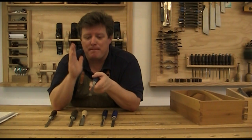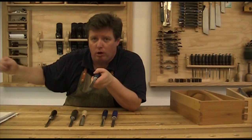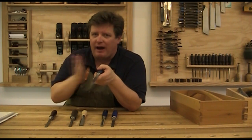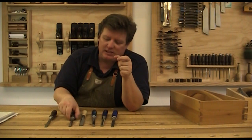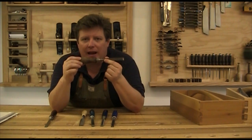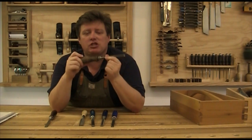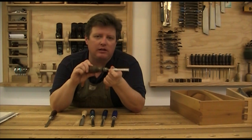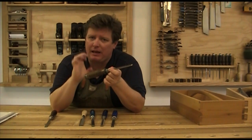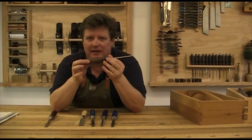If you're using a metric tool that approximates a half inch, and then you go grab a ruler that is a true inch, you will find your joints don't fit together. One thing I like about this company is they do have a brand of these chisels, a model of these chisels that is a true imperial size. And that made a world of difference. I didn't realize how much I depended upon my tool sizing for my measurement until I got into these chisels.